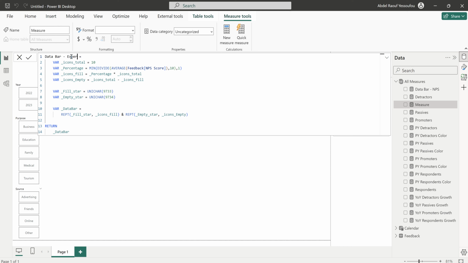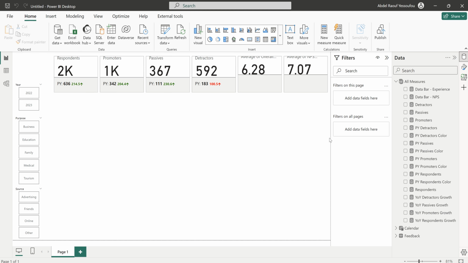I'll call this experience. So the column is for overall experience. I think that is all. Press enter. Okay, so let's quickly add that here.